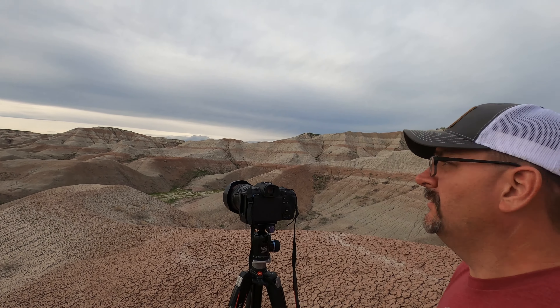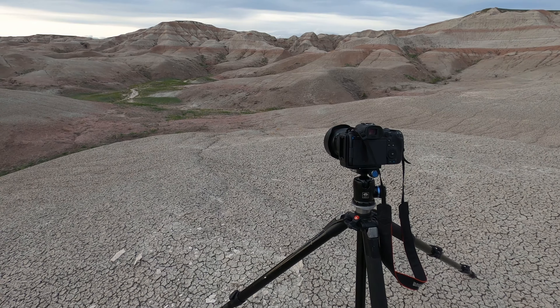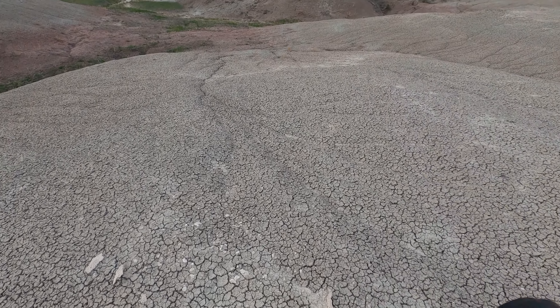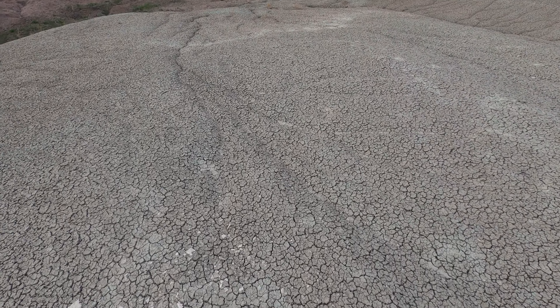I might shoot a couple more here and then go take a look at that other spot to decide. Okay, I've moved around a few different times now and I think I'm settled on this shot. It looks a little different in my camera than on this wide-angle lens, but you can see some erosion lines up here — those lead you right into the scene at sunset, and the side of all those hills should catch really nice sunlight. Hopefully some of these clouds will turn a nice color. Still a little ways from sunset but I'm pretty much sold on staying here.